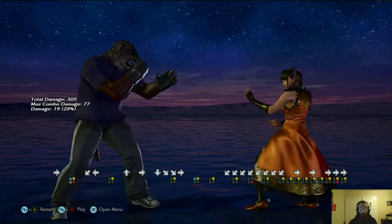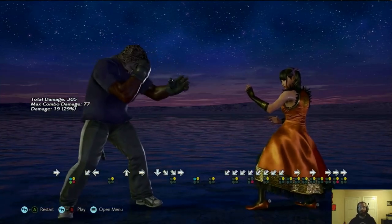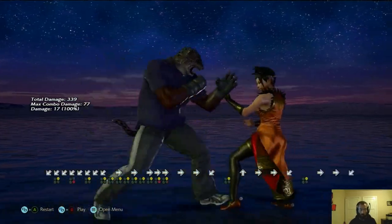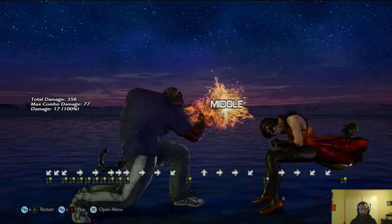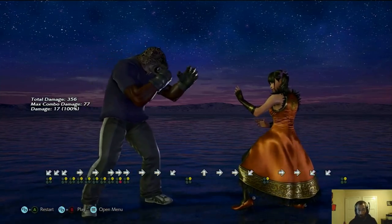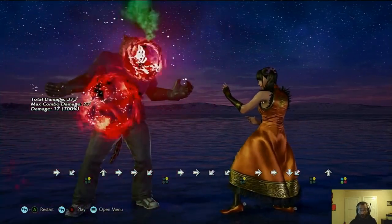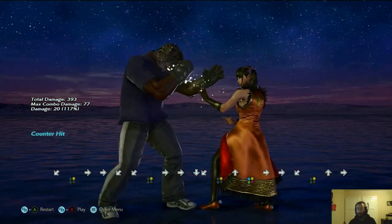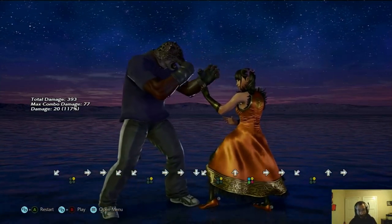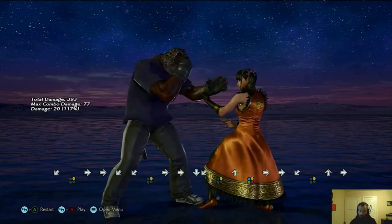You might ask yourself: how am I gonna know that I should go into key charge? Because I'm not gonna counter hit confirm my while standing two. Because if it just normal hits, you don't want to key charge — that'd be ridiculous. Here's the thing: if you tap up right as while standing two hits, watch this — he doesn't key charge. Only if it counter hits. So if you're planning on doing a while standing two with Armor King, it's worth it to just tap up. If it happens to counter hit, he'll go into the key charge animation. If the key charge animation happens, then you know you got that counter hit. So that's pretty cool.